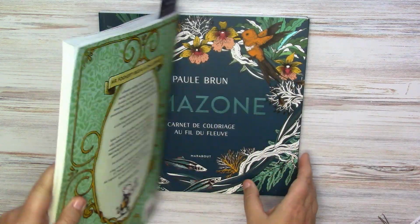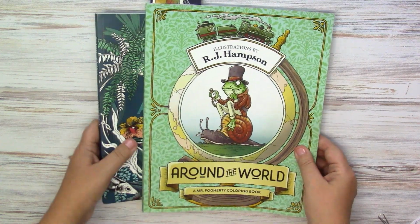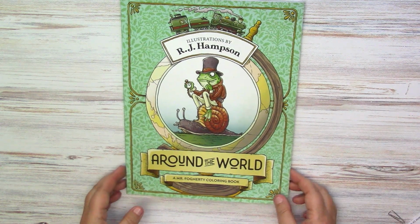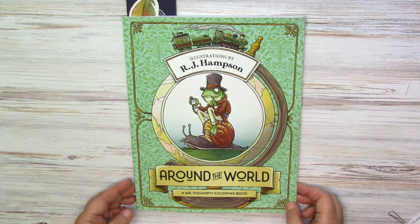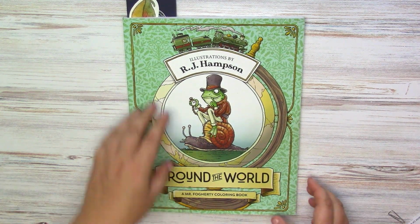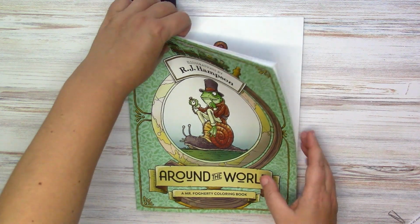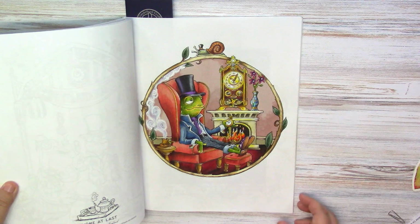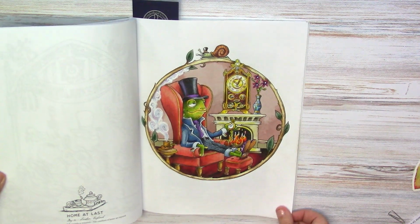I'm not very happy with my current progress in Around the World, a book by Russell Hampson. I wanted my Mr. Fogarty to travel around the world much quicker, and unfortunately in January I did two very simple pictures at the end of the story. One is called Home at Last.